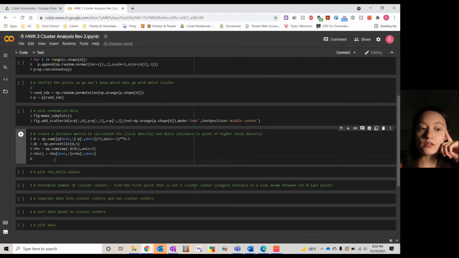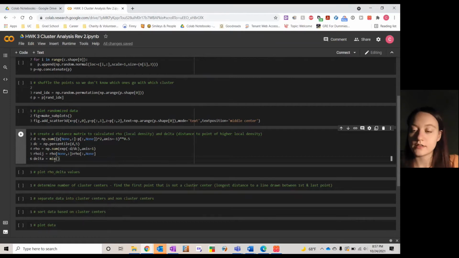So we can then use this to calculate our delta, as delta will be the minimum distance between a point and the nearest point with a higher local density.